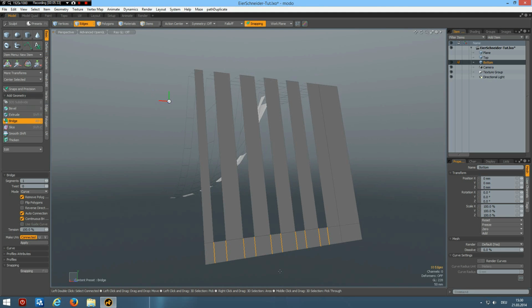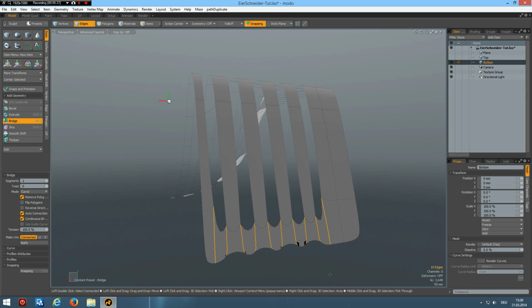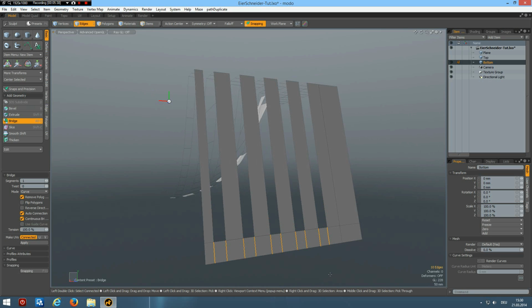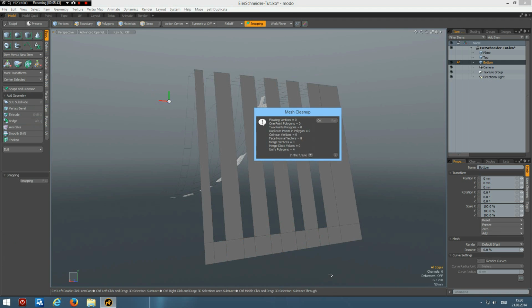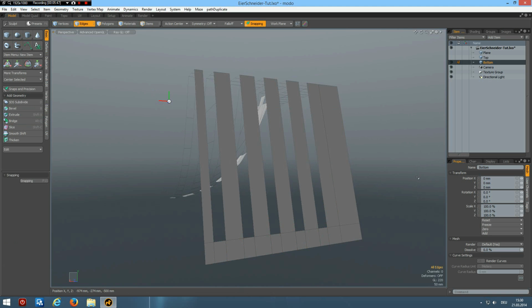Usually the bridge tool does not like this way of selecting, and it has not liked it now, but we have the mesh cleanup, and you see it has unified 4 polygons, so that's much better.